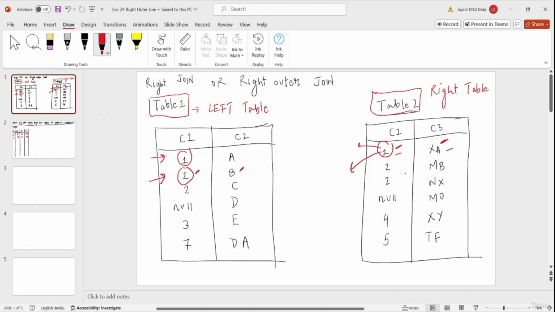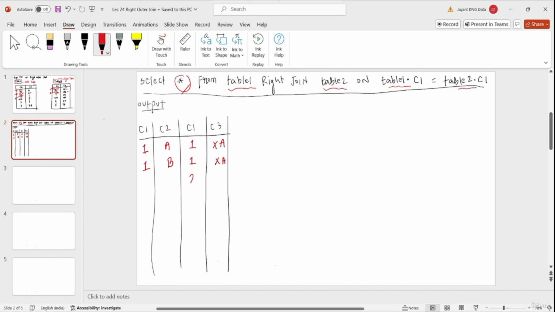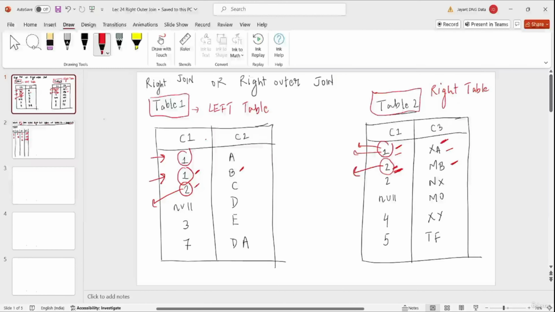Now again, we have 2 here in column 1 of table 2. So this 2 will match with this 2. When it matches, we will get 2mb. So let's write it here, 2mb. And corresponding to this 2mb, from the left table we will get 2c.